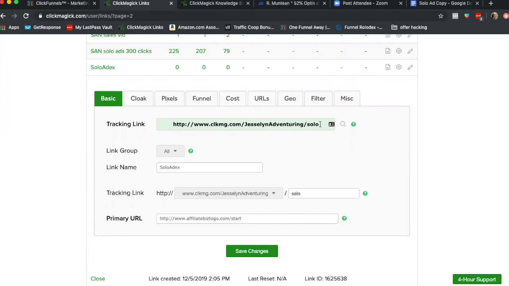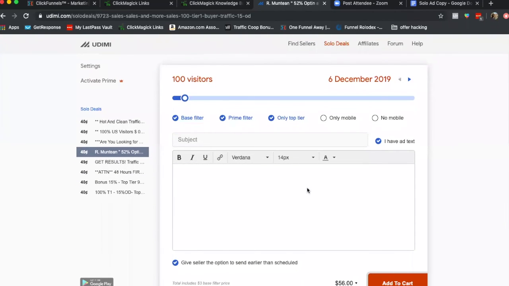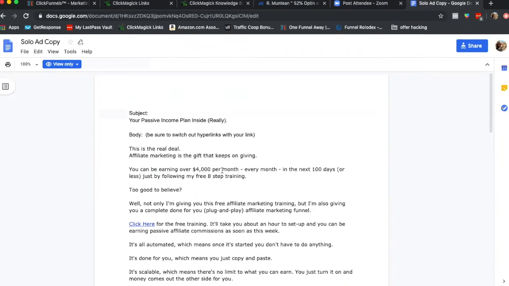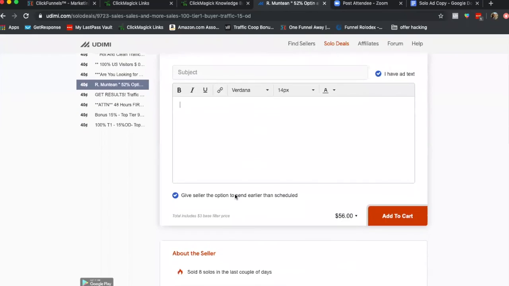So this right here is a very unique link, and I'm only going to use it for, if I was doing this solo ad dude right here, I would only use that link in my solo copy right here. And this whole ad copy right here is what to cut and paste into this and then send it off to the solo guy.